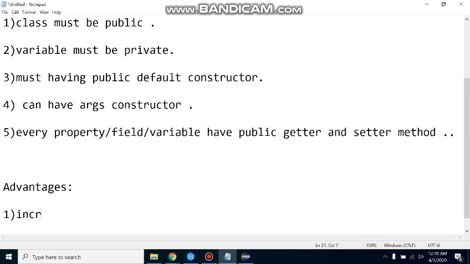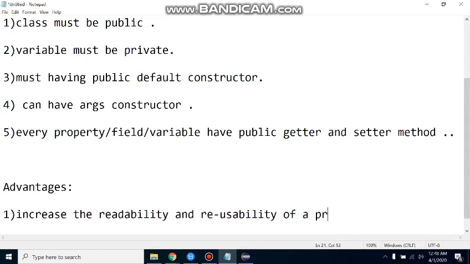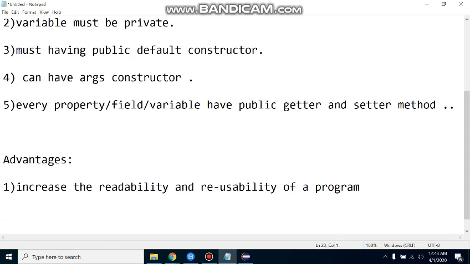Second, Pojo have gained most acceptance because they are easy to write and understand.